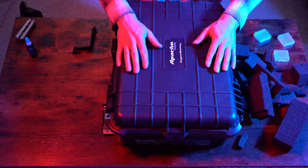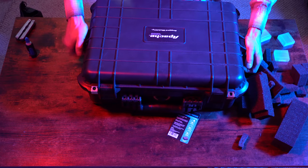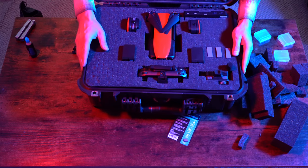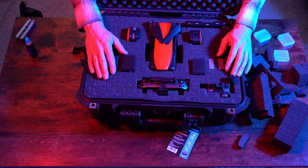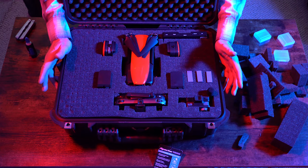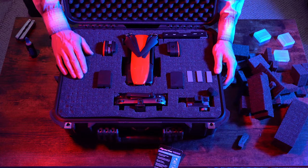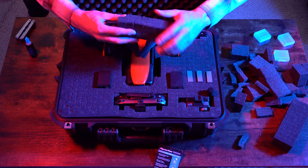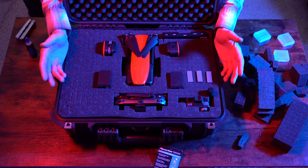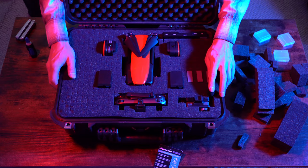Now I feel very secure about this. So hopefully in the future I'll get more stuff and I can just go ahead and put it over here. And now it's all gonna be safe and protected. It's a very good case, I feel like, for the price it charges. And the build quality seems to be sturdy, and the padding over here is pretty nice as well. I mean, it's just a foam, but you can organize and put whatever you want, however you want. Just gotta make sure you plan ahead how you want to put everything in place.